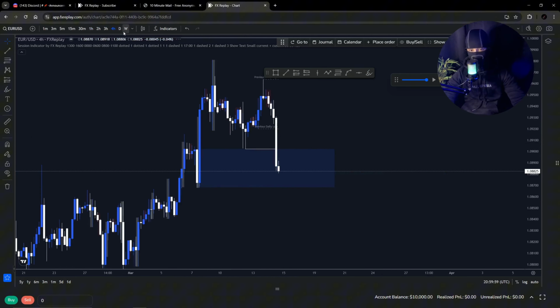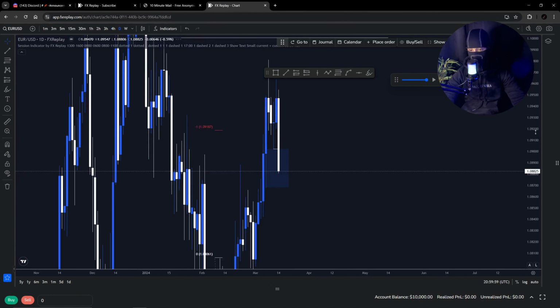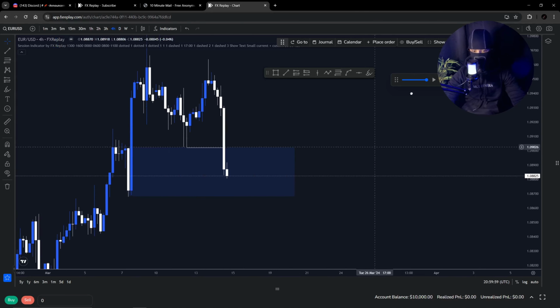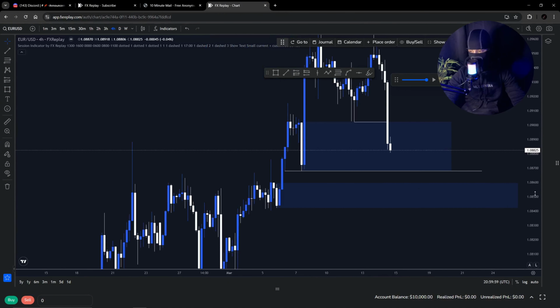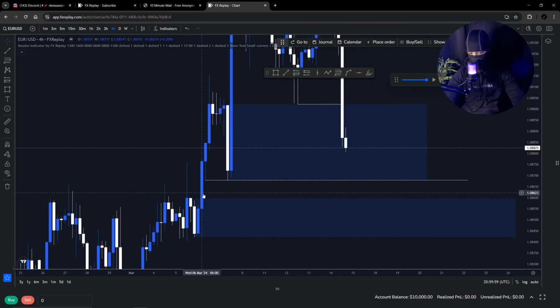We've got a market structure shift so far, and this order block is looking like it's about to get absolutely touched. So once again, just checking the higher time frames, nothing really to see. I can see that there's maybe this order block here that price wants to tap into, and once again, to be honest, this makes more logical sense. Why? Because there's equal lows here, there's this fair value gap, there's an order block here.